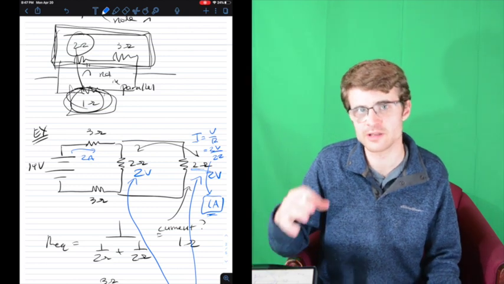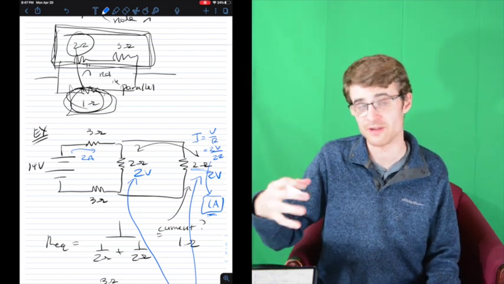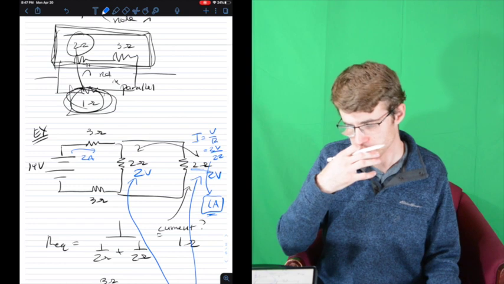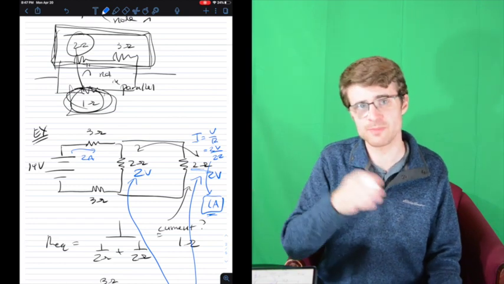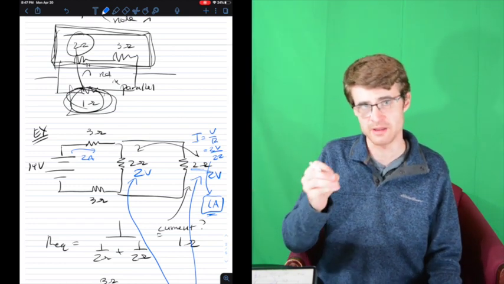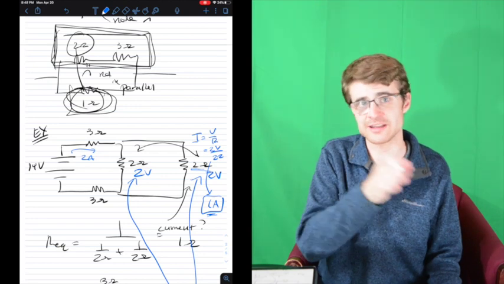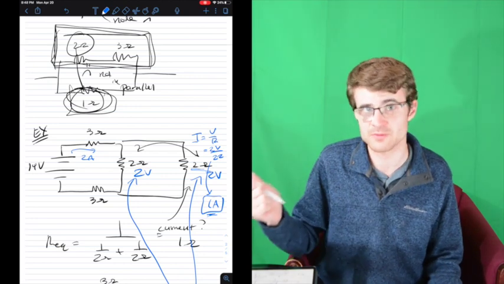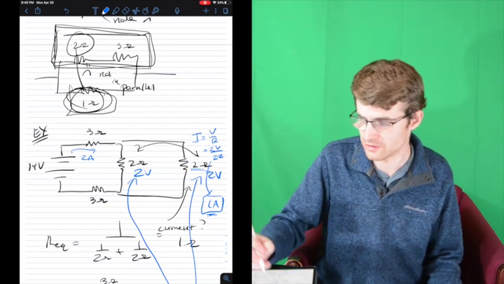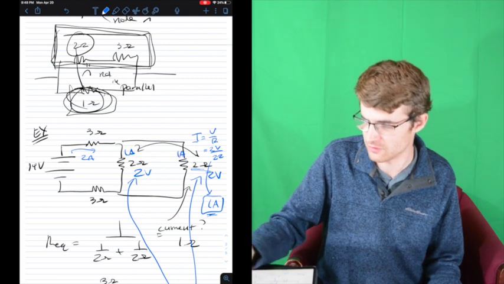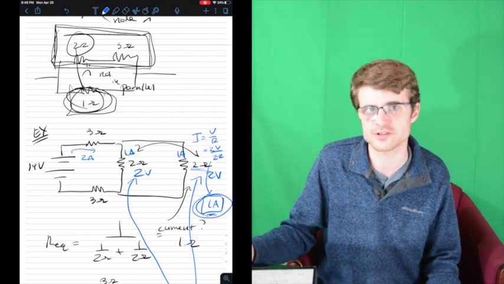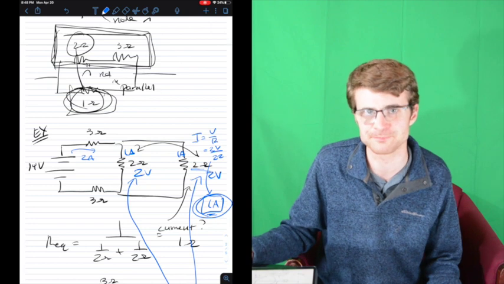Now remember that current takes the path of least resistance, or preferentially does. And so if we have two paths that are equally resistant, we expect that the current is going to be divided equally between those two paths. So what's 2 amps divided cleanly by 2? Well, it's 1 amp that goes down either one of those. And oh my stars, that turns out to be the 1 amp that we see here.